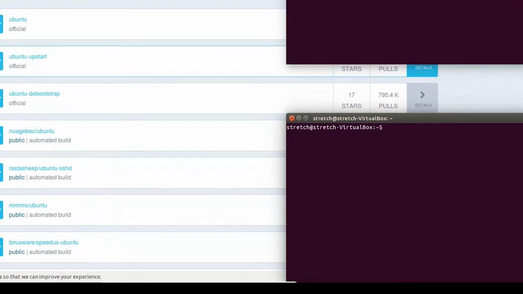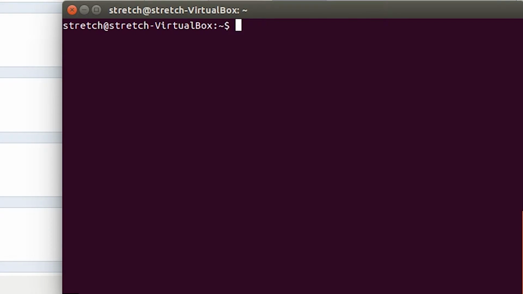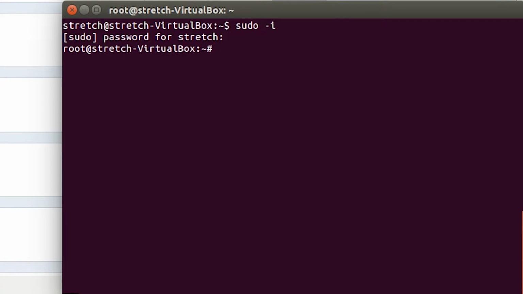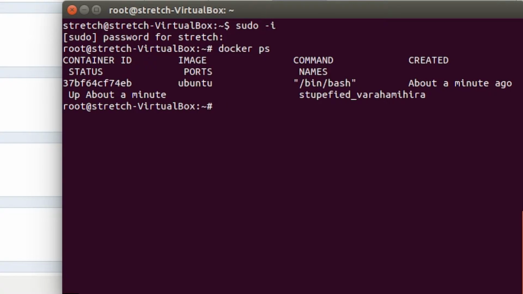And this is because we're actually now working on the container. If we open up a second terminal window and go ahead and sudo myself, and then run the docker ps command, we can see that we have this information here about the container that we've created. The ID of the container is this digit string here. It's called Ubuntu from the image. The command we've run is bin bash, created about a minute ago. The status is that it's been up for about a minute. We don't have any open ports. And the automatically generated name is this thing.